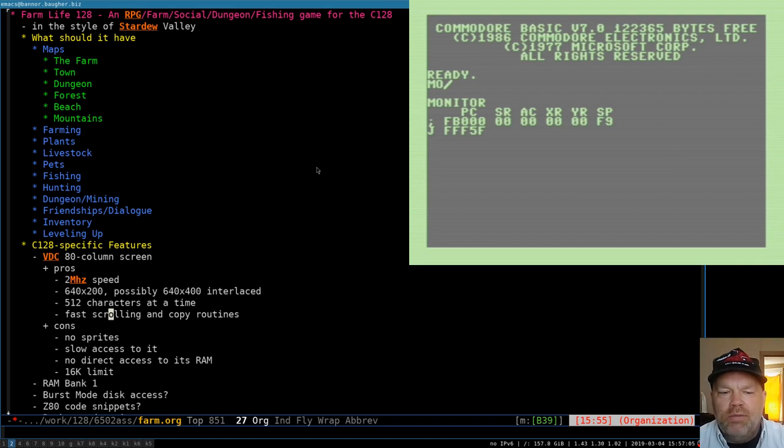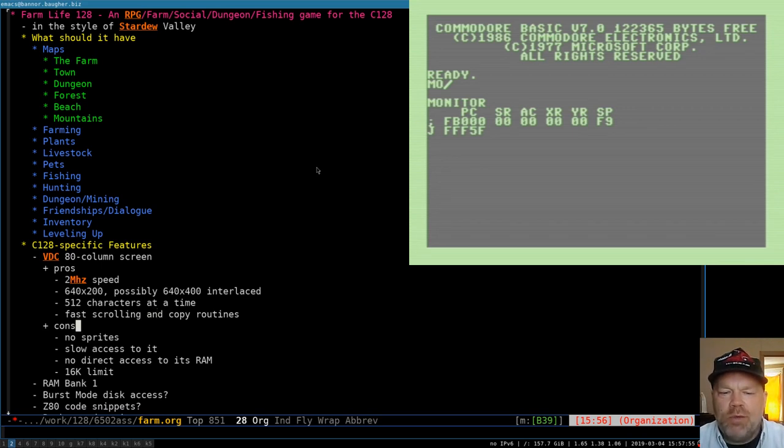We'll get more into the details of the 80 column chip in a future video, but it has some nice built-in features. It will copy blocks of data on its own, and it also has some nice scrolling where you don't have to do all the scrolling yourself in your program. If you want to take a chunk of memory that represents, say, a house on the screen and copy it to another place, or if you just want to shift the whole screen, you just tell the 80 column chip to do that. Your program doesn't have to be doing it as it happens. So there are some nice features there.